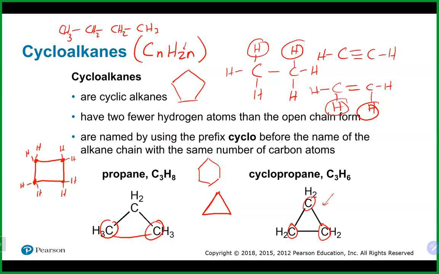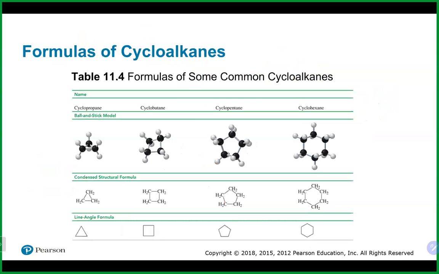Any questions on that? As you can see, in terms of the name, we just really add cyclo to the beginning of it. In terms of stuff attached, if there is something attached, we would just add it in. So if we had something like this, and again, just say a line at the end of it. The main part of this would be obviously our triangle, our 3 carbons. And again, that is cyclopropane.